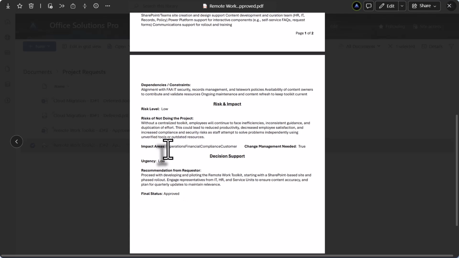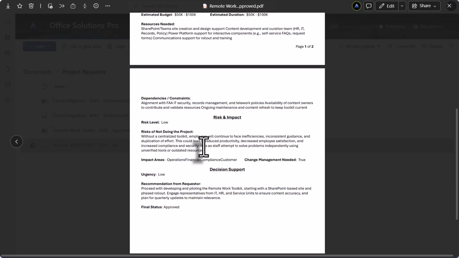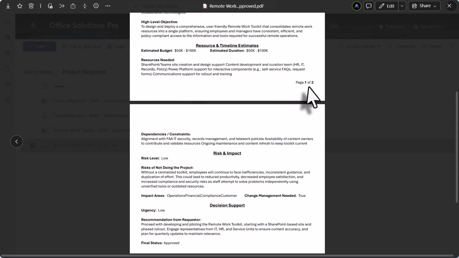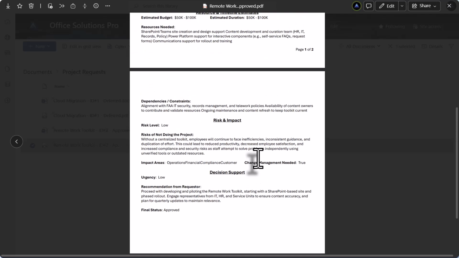Now, one adjustment we might want to do is I forgot to add the comma and the space between these. So I forgot to do that when we added that in there. So that would be something we'd probably go back and adjust quick. But otherwise, I think everything's looking pretty good. I removed the header on the second page also, and then I just added some page numbers. Again, just making it look a little bit better.